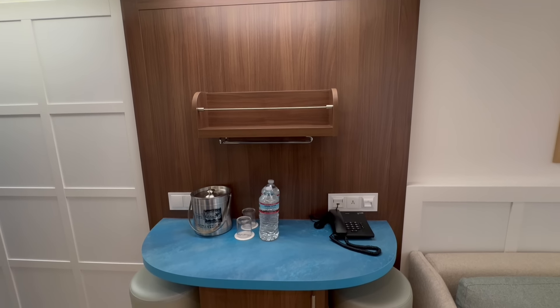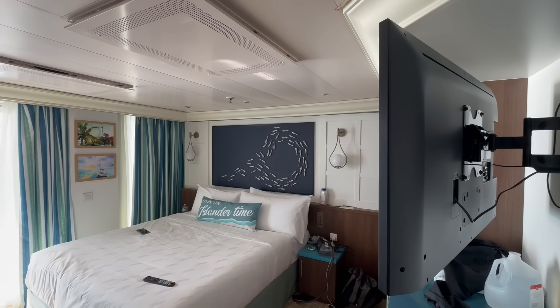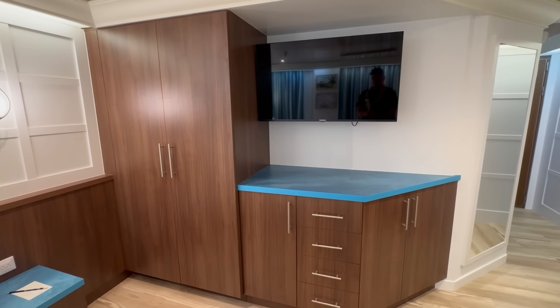Continuing into the main area, we noticed a couple of other unique things, one of which being the bar with bar stools. This really fits the vibe of Margaritaville at Sea — there's even a branded ice bucket you can fill from your stateroom attendant. It just adds that level of Margaritaville. From that bar or from bed, we could watch a really nice size TV. It's definitely new — on this class of ship they had old small TVs in the past, so this is a great update for anyone who likes to chill in the morning or at night.